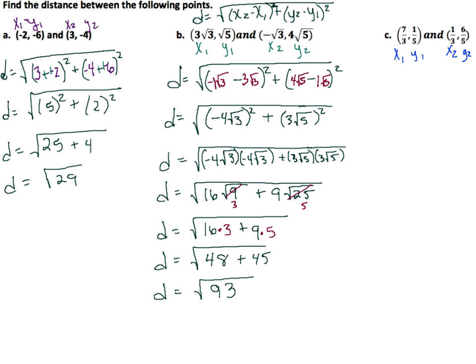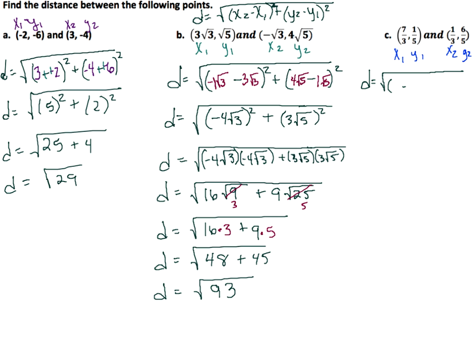So they may ask for the decimal equivalent rounded. You just put the square root of 93 in your calculator, round to whatever place you're told to round to, put that answer in. If not, that's as simple as the square root of 93 gets. Now, if they want a simplified square root, like I said, that one is as simple as it gets, but you do have to know how to simplify square roots with some of these, because some of them can go further. All right, let's get this last one, the dreaded F word, fractions.